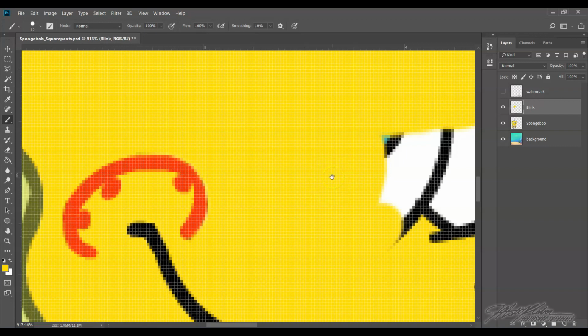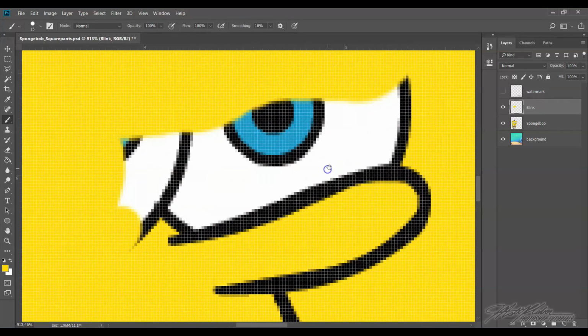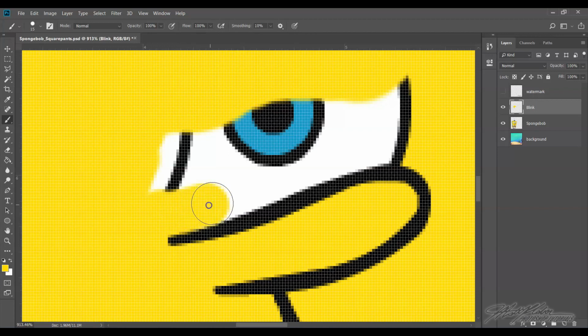So when you hold down the space bar, you can click and drag and move it over so you can stay zoomed in. And then when you let go of the space bar, it goes back to the brush. So that's a handy little shortcut you guys should learn. Just be very, very careful. Again, if you're not using a mouse, it would be very, very beneficial to use a mouse.